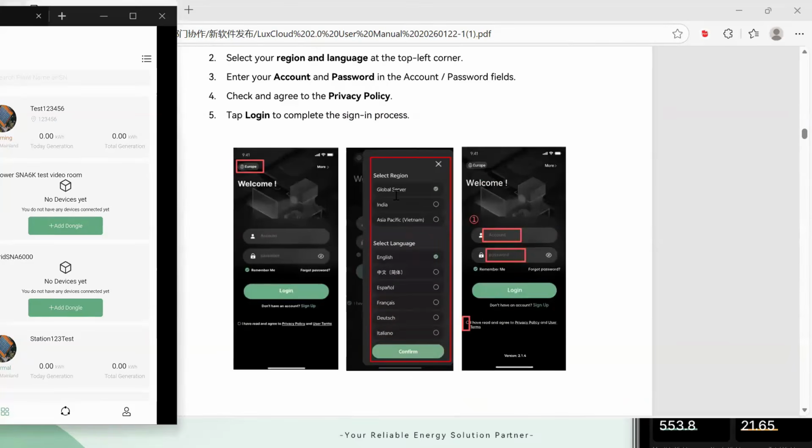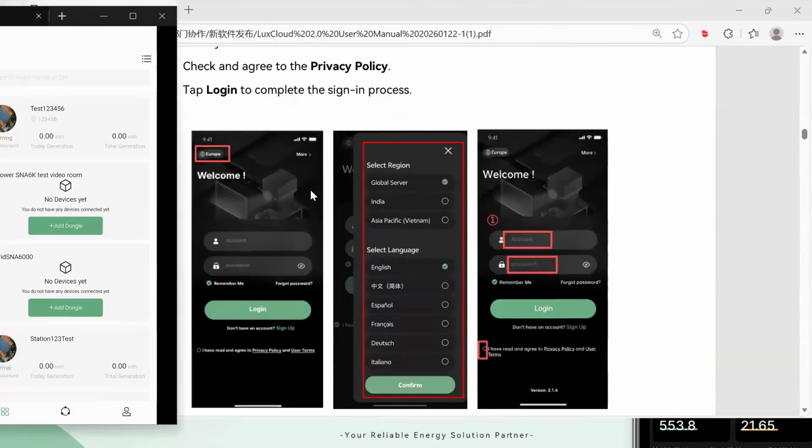Okay, so in the login page, you can choose the region. Currently, we have the global server, India, and Asia Pacific, which is the Vietnam server. If you are a Vietnam user, you can choose the Vietnam server. If you are in India, you can choose the Indian server.